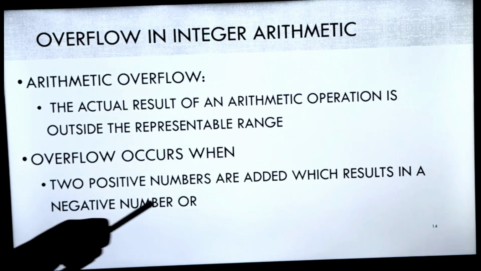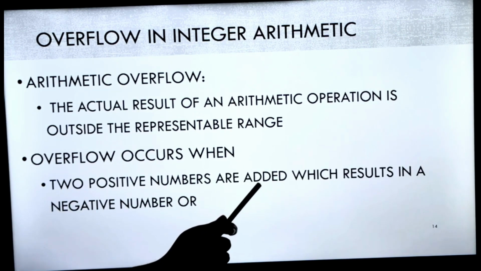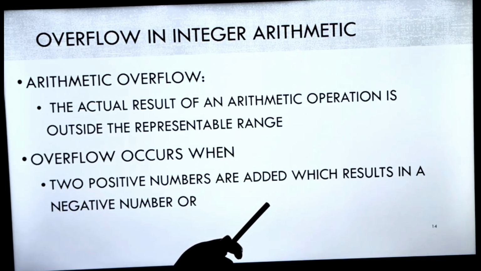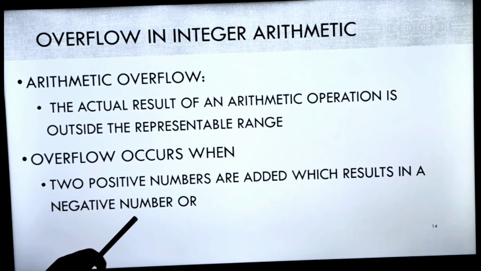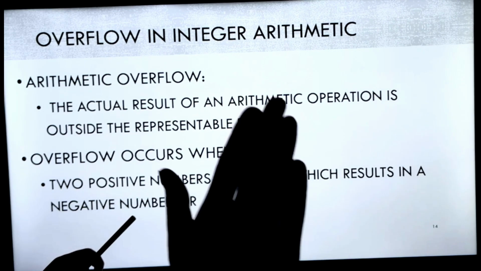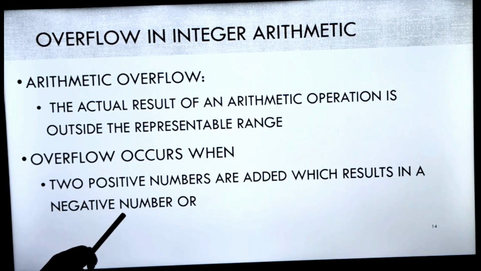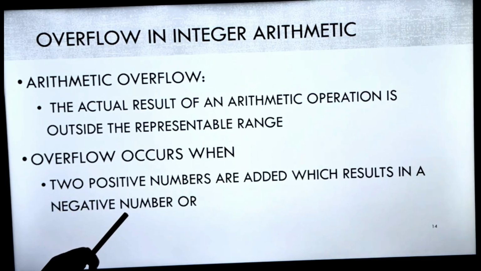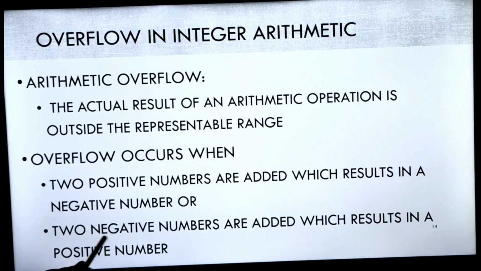So mostly in 2's complement, overflow occurs when two positive numbers are added. You are adding two positive numbers, but the final result you are getting is a negative number. If you add two positive numbers, obviously the final result should be positive, right? It cannot be negative, but it's appearing as negative. How will you know it's negative or positive? By seeing the MSB. If it is 1, we know it's a negative number. So if this is the case, then we have to consider the carry out bit. And also, if you are adding two negative numbers but in the final result you are getting a positive number, it means there is an overflow in 2's complement. These are the two situations.